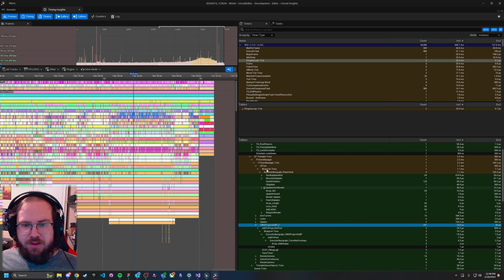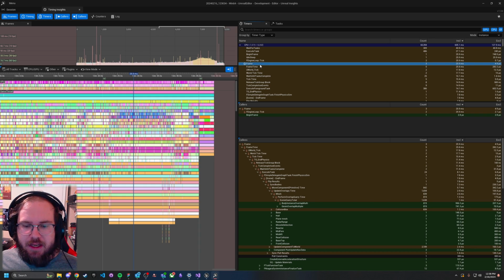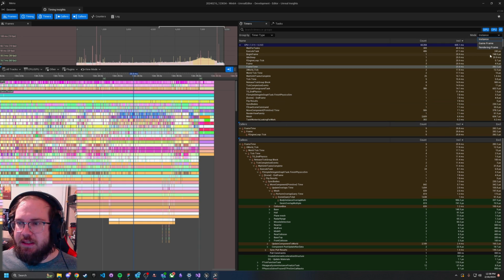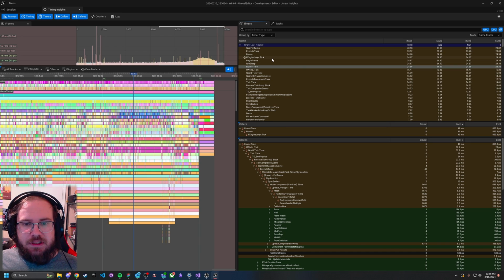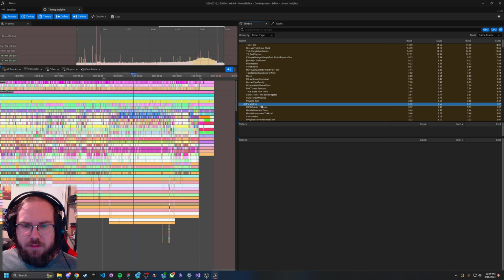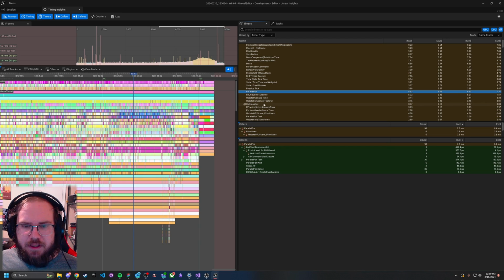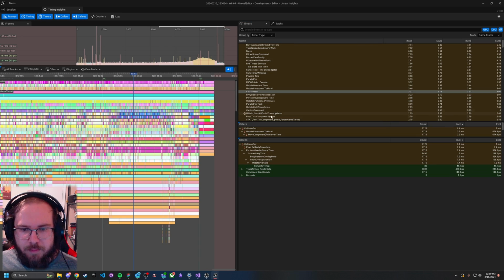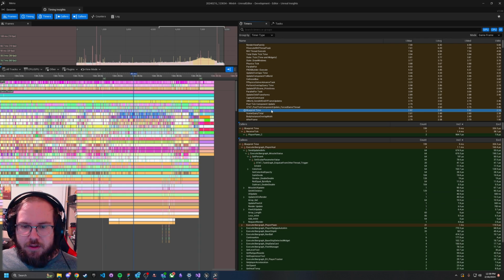But as you can see, there's a lot of different things that you can look at just by digging through these different graphs here. You can see a lot of different things that affect your entire game's performance. Now, as you learn more about how different things work, when you go through these collision boxes and say, okay, well, I'm doing a lot of these, is there any way I can make these more performant? You're going to notice and learn a lot about how your game works on the back end.